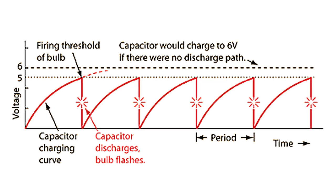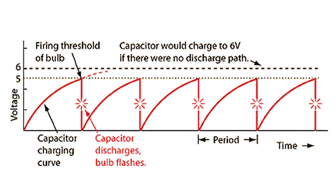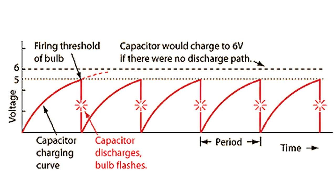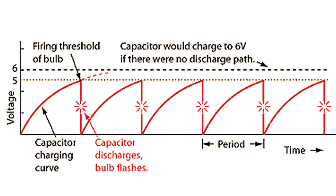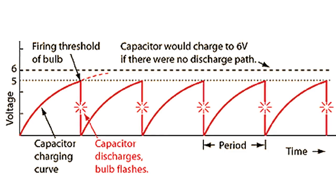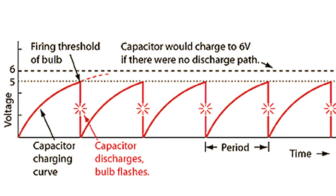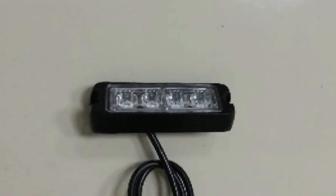It gets higher. And so you can see how that voltage builds up in that exponential rise that is heading up towards 6 volts. If nothing happened to deter it, it would approach 6 volts in an infinite length of time exponentially. But it's interrupted when it gets to 5 volts: the bulb says, ho ho, that's my firing voltage. Bingo! It emits a flash of light. It becomes a short circuit and discharges the capacitor.